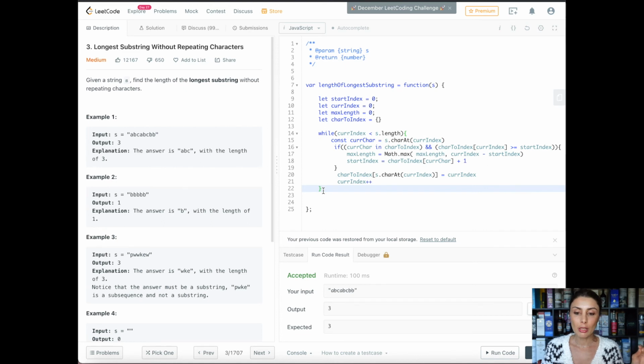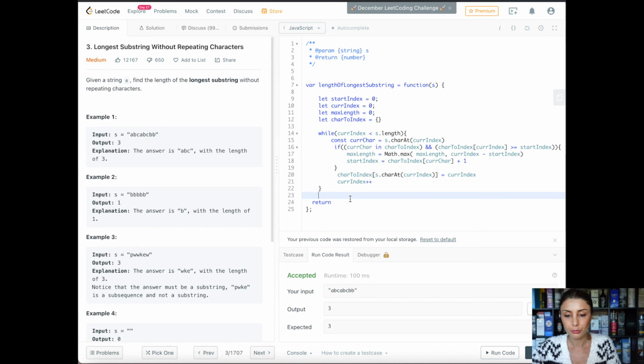So this loop goes on until we get to the end of the input. When we get to the end of the input, it means the loop is over. We have the last substring and a maximum so far before the last substring. To make sure that we check the latest length as well, we have to compare and do the same thing that we did here.